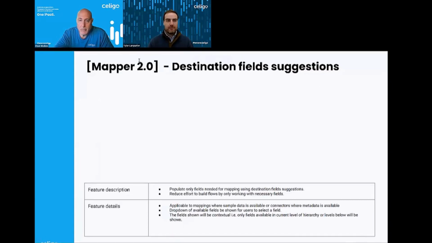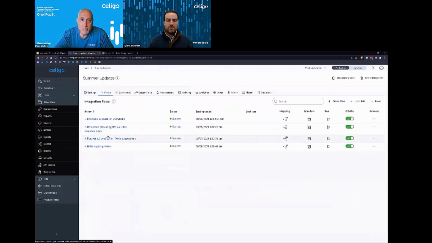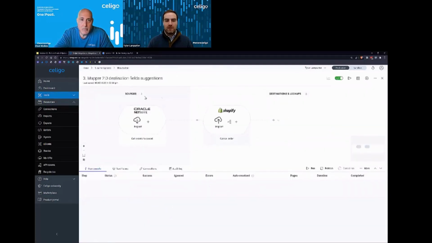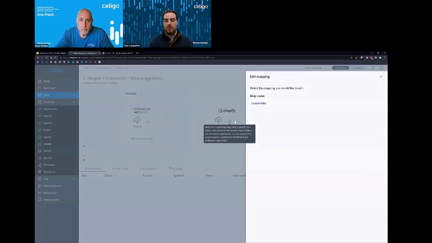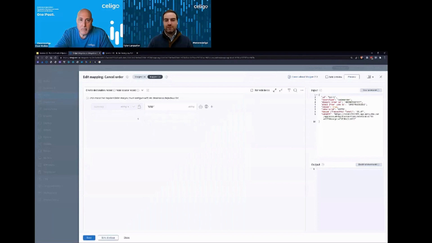So in this case, I'll come back over to Celigo. Go into my third flow here. And in this case, I'm just doing a simple flow from NetSuite to Shopify. Whenever an order is canceled in NetSuite, bring it over into Shopify and cancel it as well. When I come over to the Shopify mapping step, come over here. You can see, right, if I delete some of these here, right now I have no mappings, just currently the currency because it's a required mapping field.